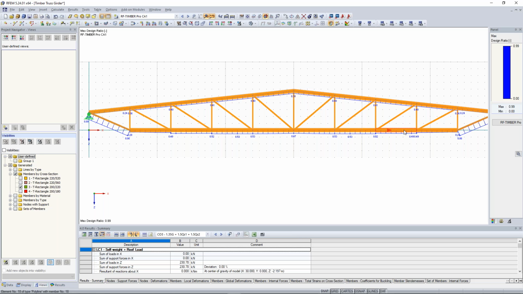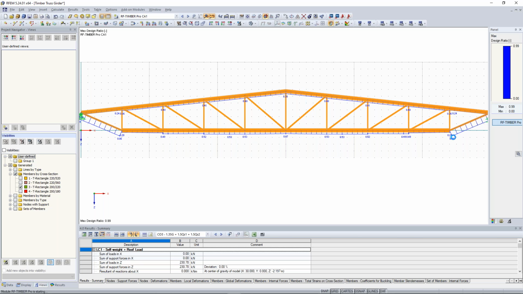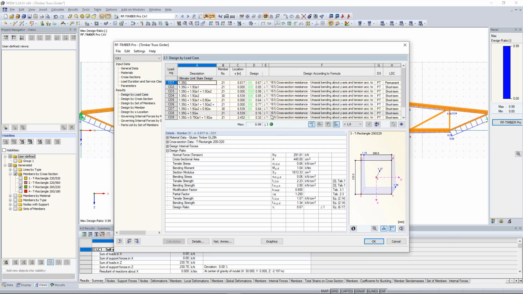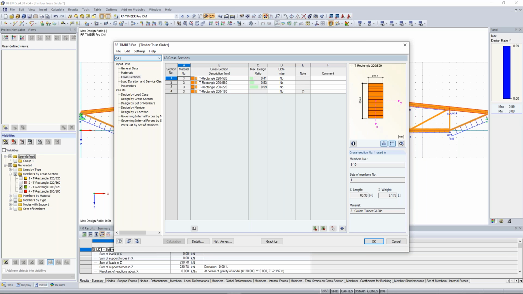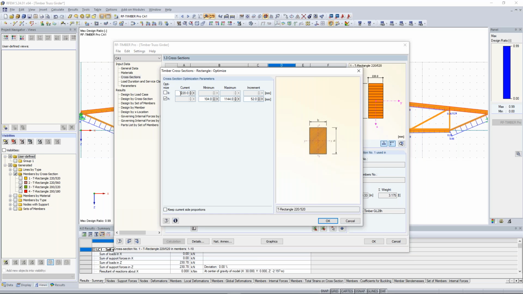It's not so easy to say, but again, you can optimize the cross sections here. So when I jump to the first case, you can say maybe I can optimize this upper chord. So I can say yes, I just want to optimize the height. The width should be the same.